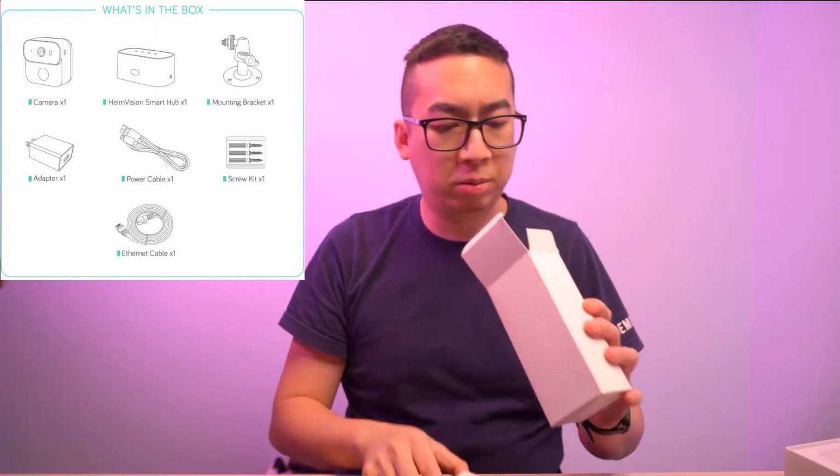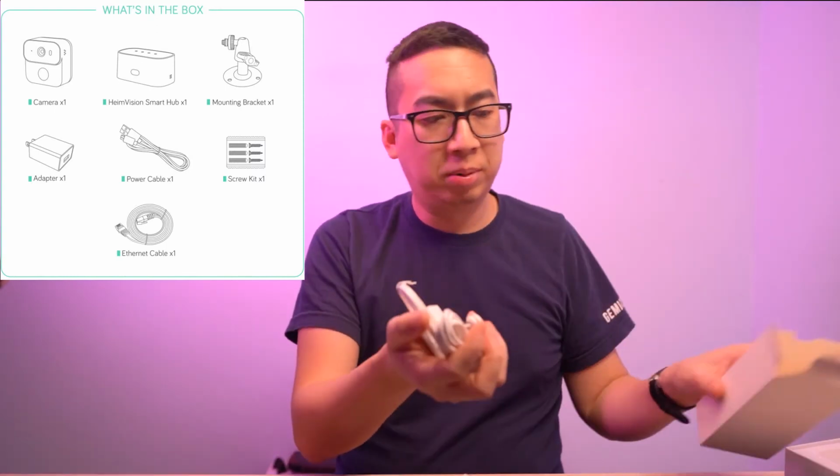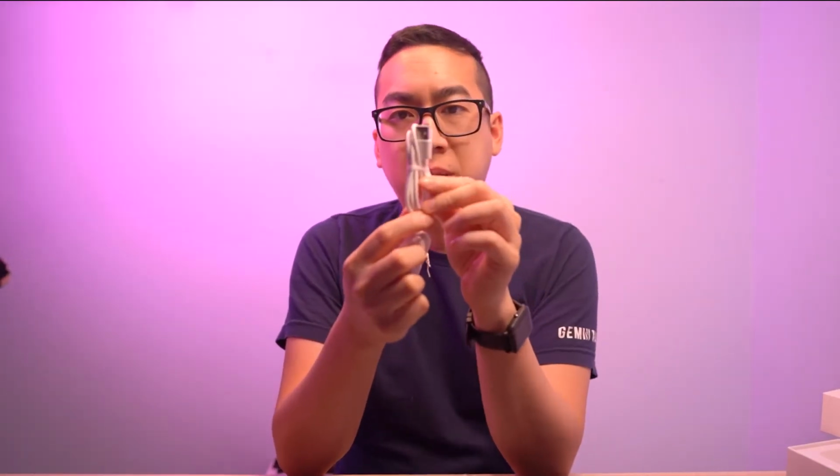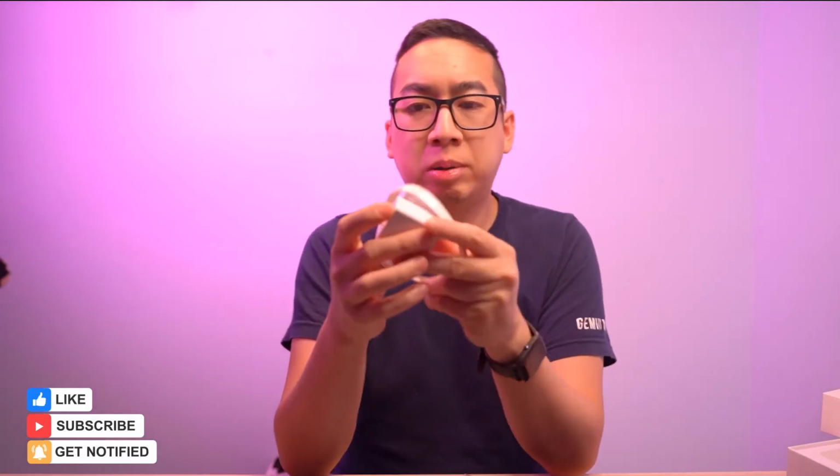Alright, looks like this little box right here, and a couple of accessories. So we have the micro USB cable to charge it, another micro USB cable to power, probably one is to power the camera, one is to power the base itself if you do not have batteries, and it comes with a little brick and an Ethernet cable, a flat Ethernet cable, of a short length.